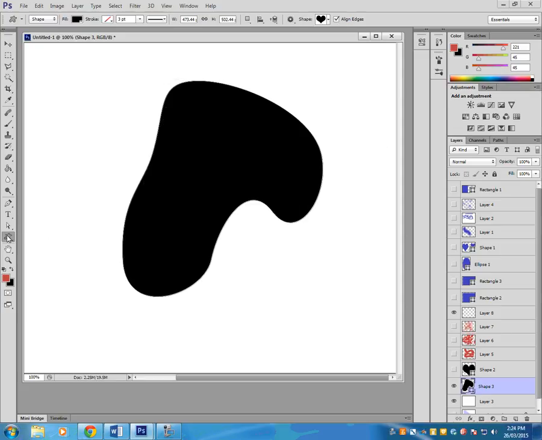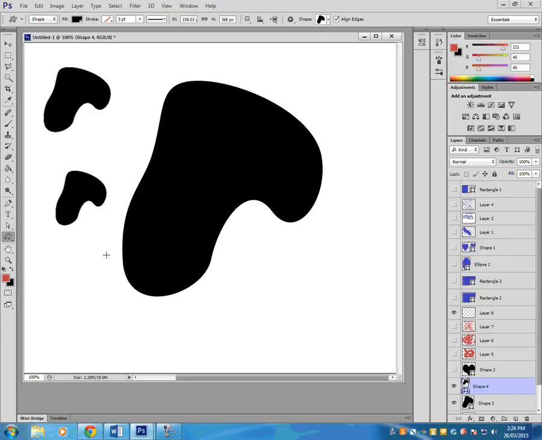So if we go back to the shape tool and have a look at your custom shapes, scroll down to the bottom, there's my nice blob. I can just draw that, just click and drag. Now remember, if you want to keep it in proportion, you hold the Shift key. Did you see where to save that, Joe? Did you save your shape? Yep, fine. So if you go back to the custom shape tool, it'll be on the bottom of the list. There you go.